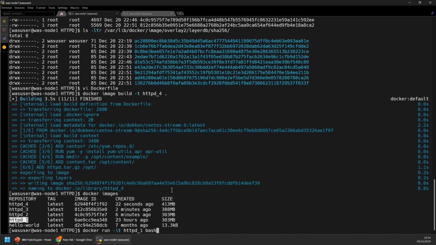But there is a word called CMD. When you give CMD and some values to that CMD, it will only be executed when you run the container, when you run the image in a container. Okay, now that won't be visible. You don't have to be in that folder.